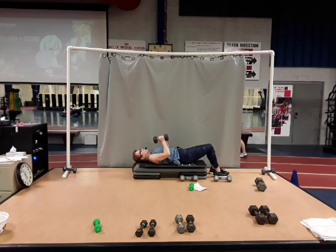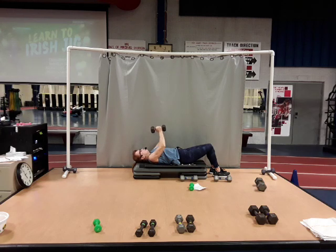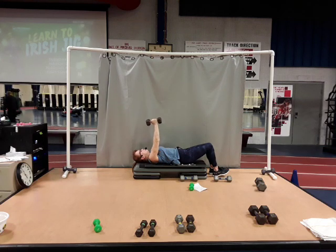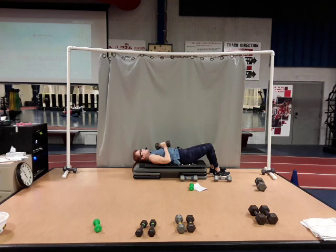Press them together. Here's number 3. Bring it all the way back down. Here's number 4. I want 2 counts each way. Here's number 5. Bring it down. Here's number 6. And down. Chest and tricep. Number 7. Bring it down. Here's 8, you have to breathe. Here's 9. Squeeze those dumbbells together. And 10. Bring it down, good job.